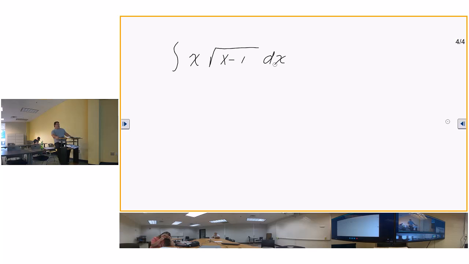X minus 1, good. And those that say the square root, you're thinking right, but you don't want to include the square root in it, because that's going to be x minus 1 to the 1/2 power. Okay? Remember, radicals and calculus don't what? Don't mix. So rewrite it. So your x minus 1 is going to be your u.